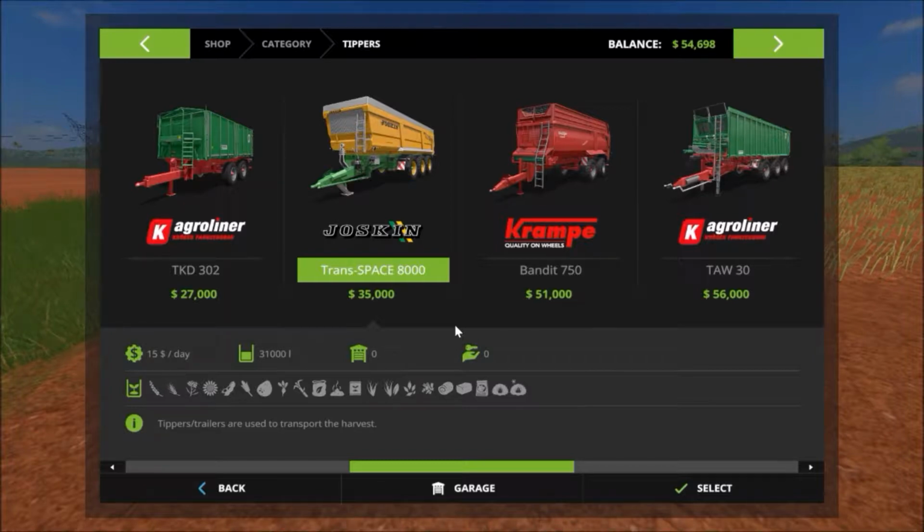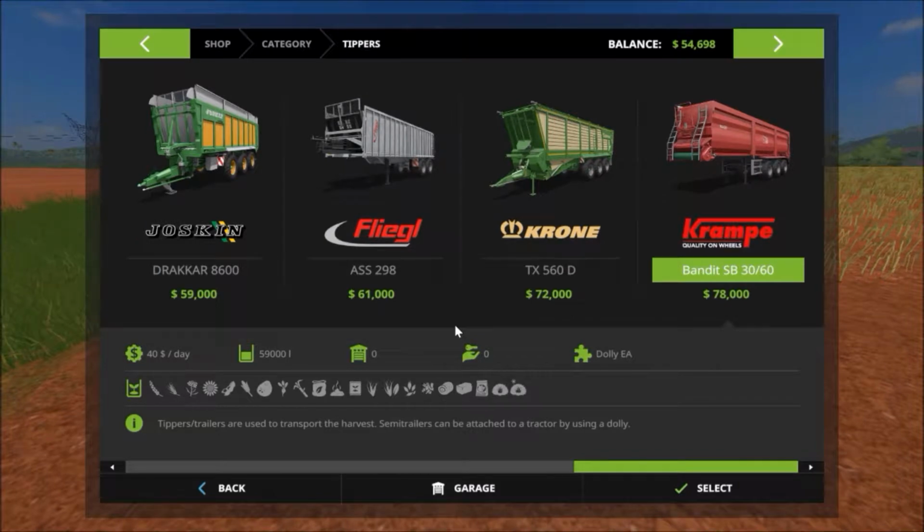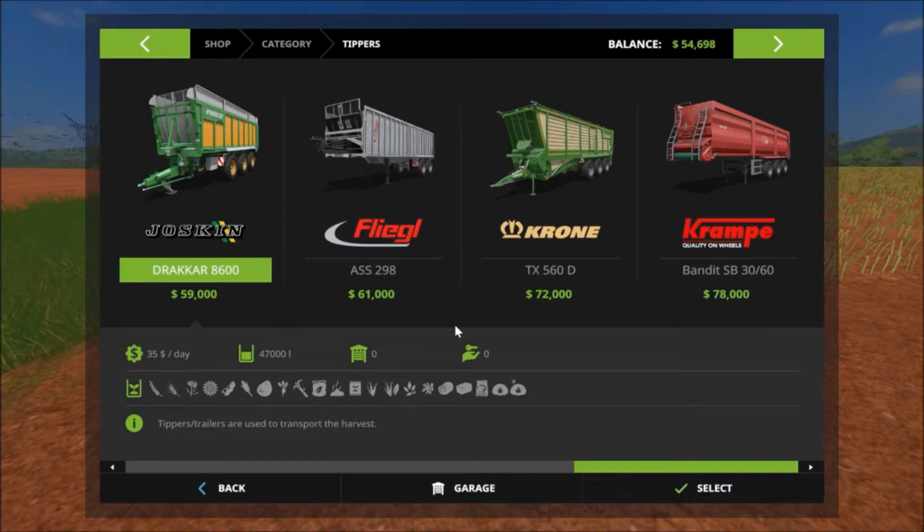Okay, so that one looks pretty good. It's 35,000. This holds 31,000. This one holds 40,000. Not really sure how much I'm going to get off of that one field. Don't think I need anything this big.